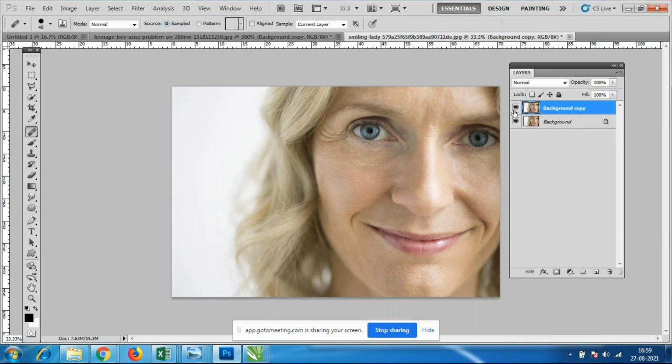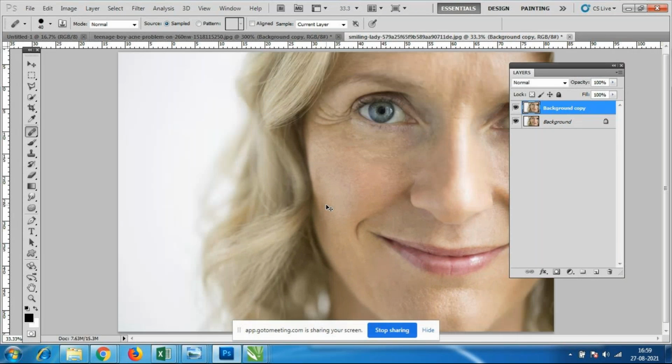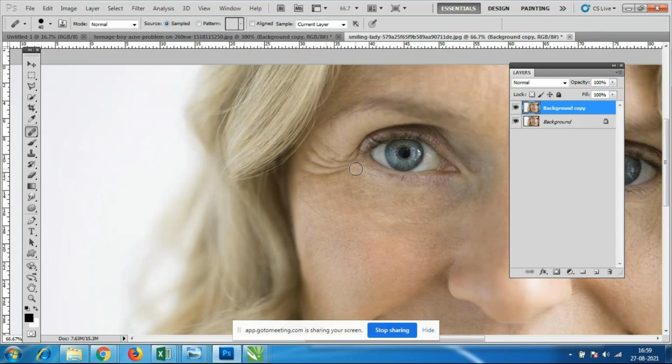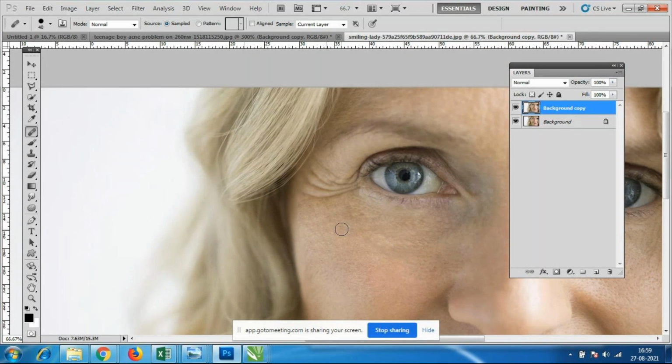This is not like how you make collage work. You have to take from the image which has more wrinkles, then only it is possible. See, now I'm not copying the skin from here, I'm copying the skin from here.